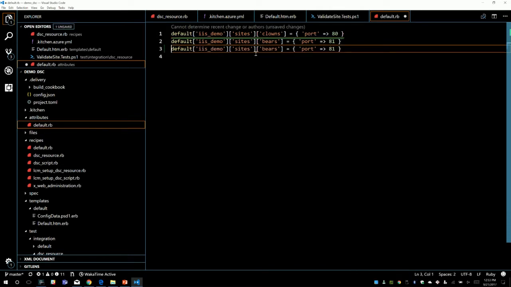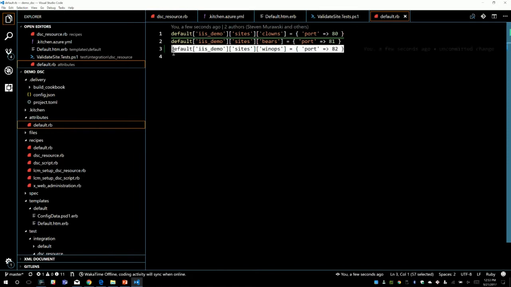Ruby hashes look very much like PowerShell hashes, so you should probably be able to follow along here. But we're going to create one for WinOps. So we can say, we love WinOps. And we'll put that on port 82. Now, I've changed the metadata.